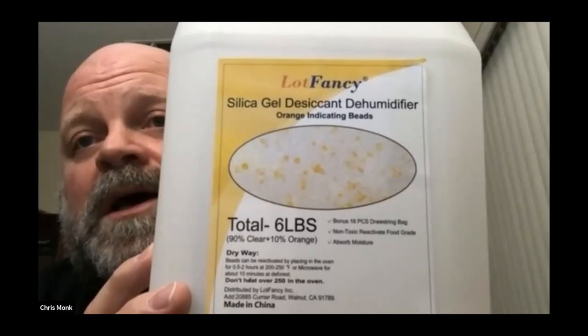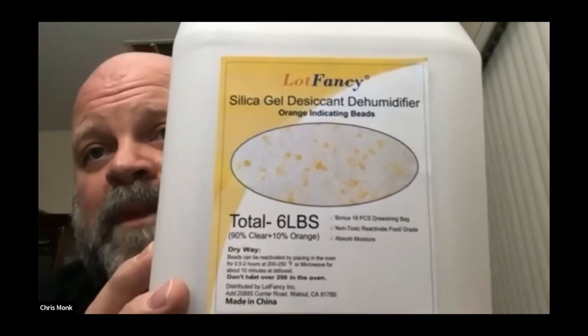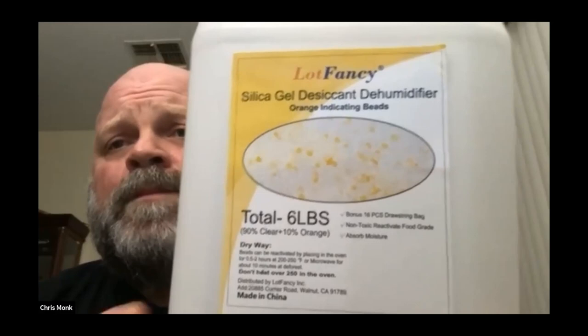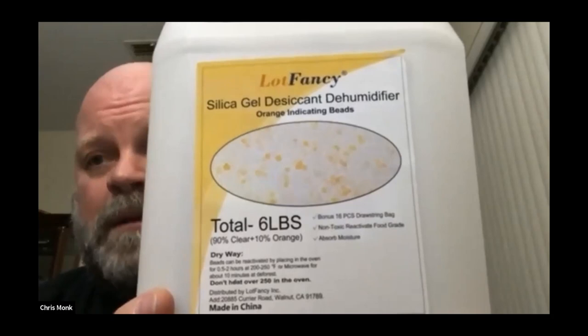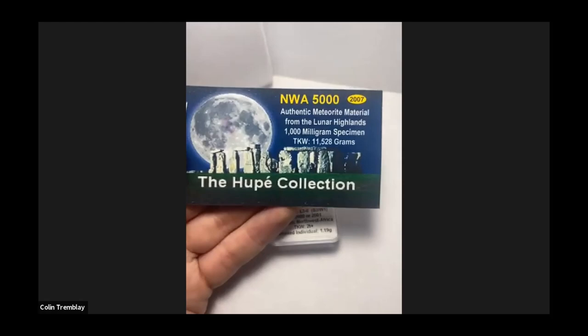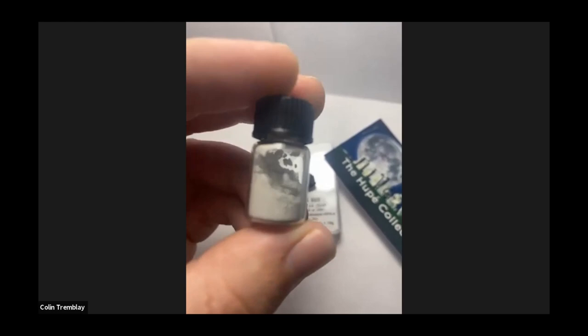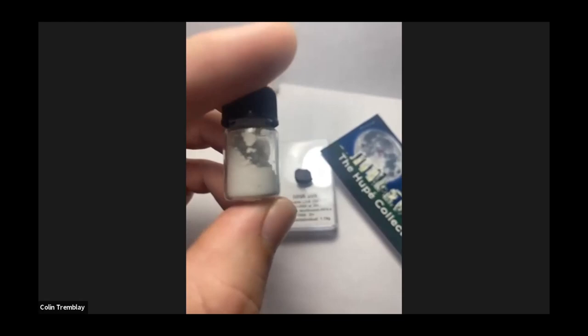And I had bought this desiccant. It's called Lot Fancy, but it's the food safe version, and it's orange, and the orange beads actually turn almost clear or green. Yeah, it goes orange to green. I was about to go rip all the desiccant out of my cabinet. But this is some dust from the Hupé collection. Adam Hupé, yep. I just got that because that's a nice little add. I've never had lunar dust before, but from a lunar meteorite, so I thought that was neat to add to the collection.